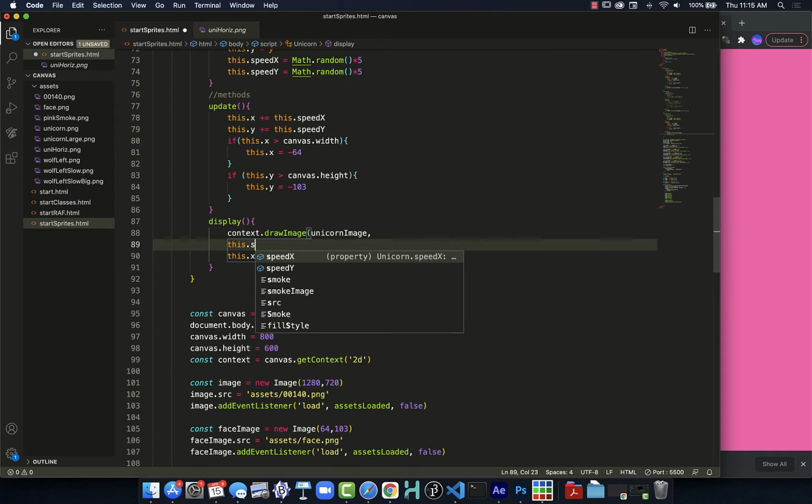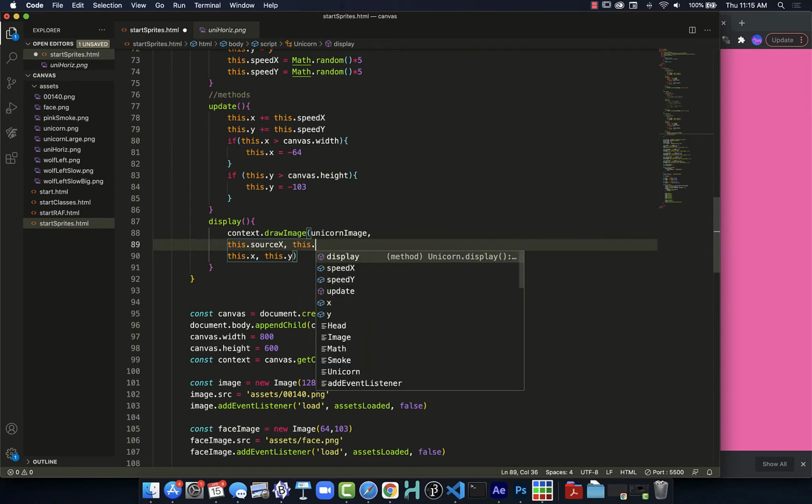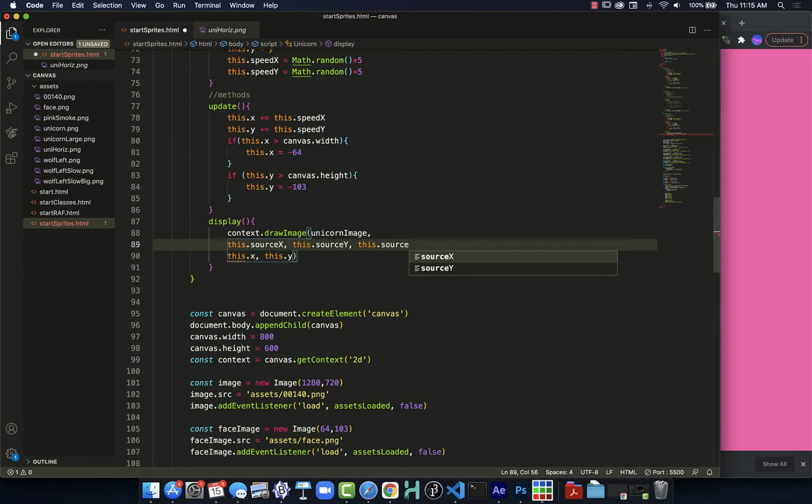We have to use this.sourceX, this.sourceY, and then this.sourceWidth, this.sourceHeight, and then we have four more properties, of x and y, but also this.spriteWidth, this.spriteHeight.